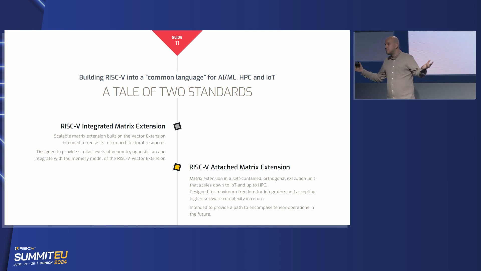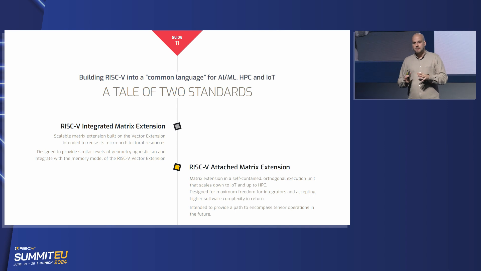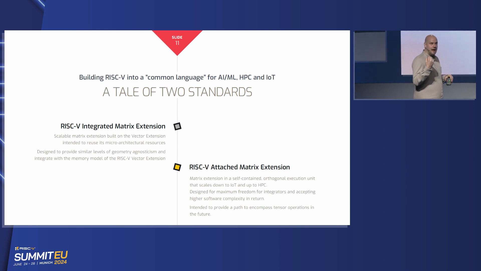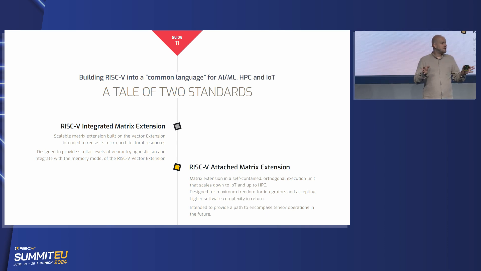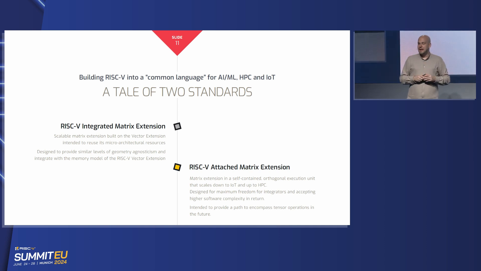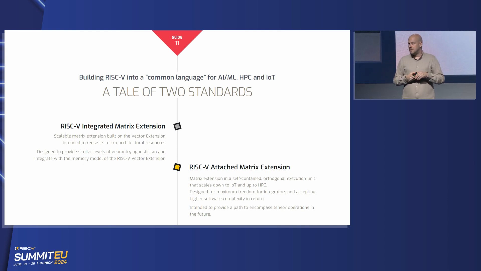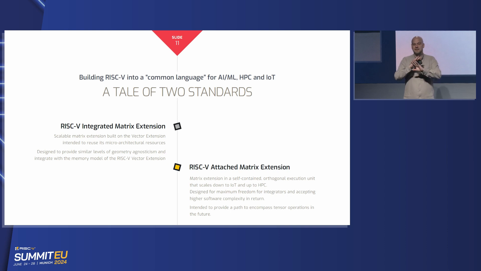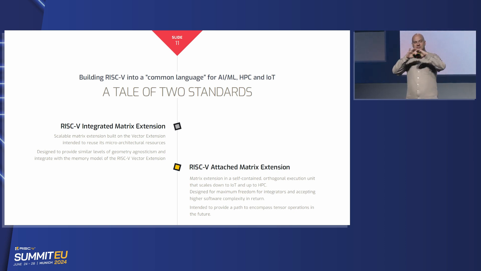Where does that leave us at RISC-V? RISC-V today is really a tale of two standards. We're having the classic, conservative standardization path with IME — the integrated matrix extension. It has two main goals: first, to compose cleanly and compose friendly with the existing vector extension, which provides a specific register set with well-established and field-proven architectural implementations, adding the matrix layer on top. There have been proprietary similar extensions already defined. Then we're trying to leapfrog that with the attached matrix extension, which has an entirely different approach. We can have two different standards, because for AI/ML it doesn't matter that much — we can always add our software abstraction on top.